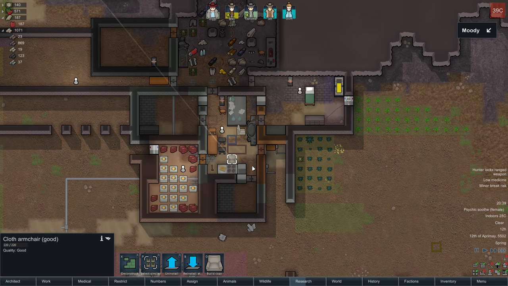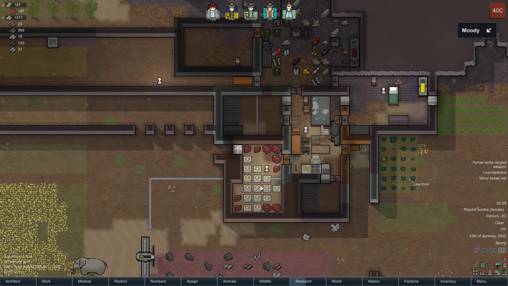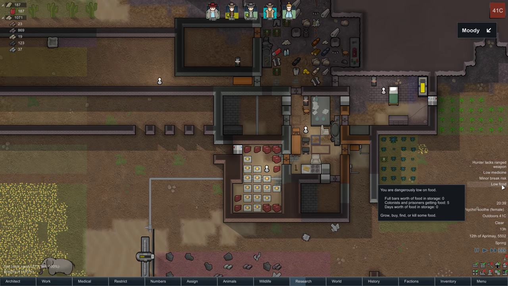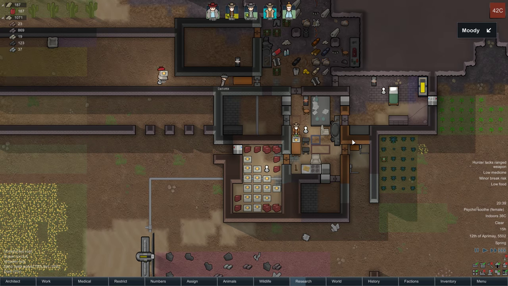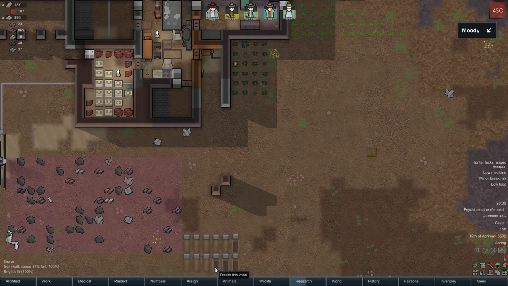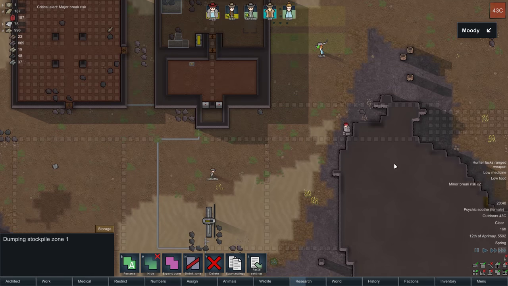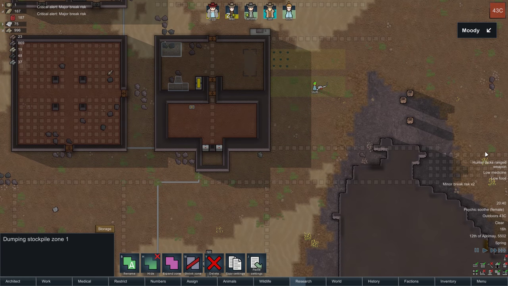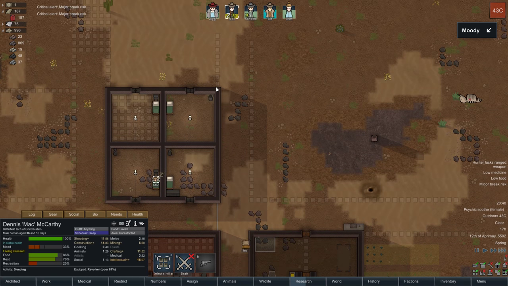Now we just have to let them catch up. And I'll delete my freezer room here as well. Well, food. Not really. Prisoner rescue quest. Three enemies, 12 days. No. I'm gonna delete all these zones. I'll move my stockpile zone. Uh-oh, we got break risk all over the place. Ziggy and Mac, what's wrong with you? Oh, recreation.